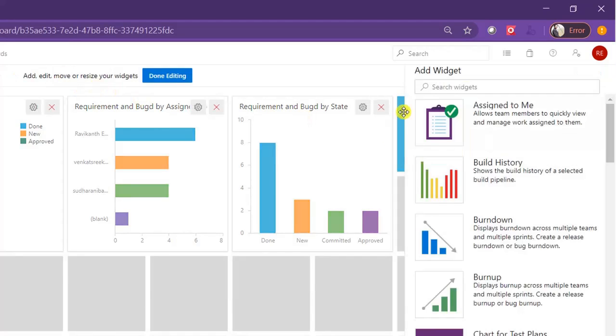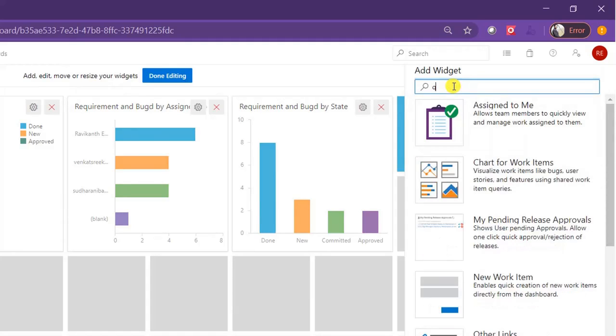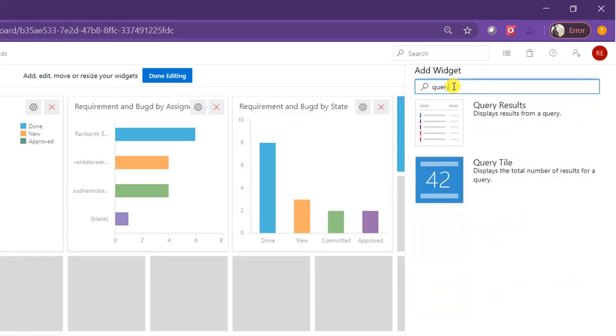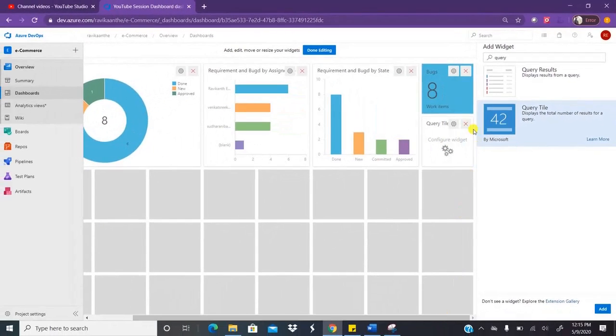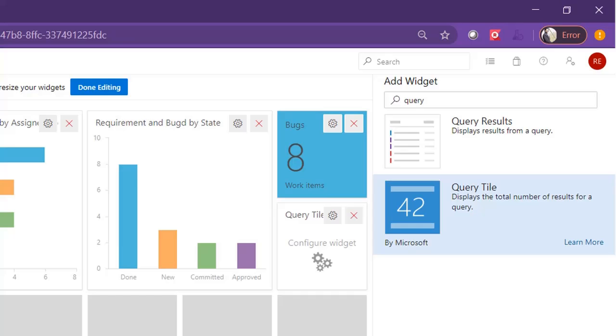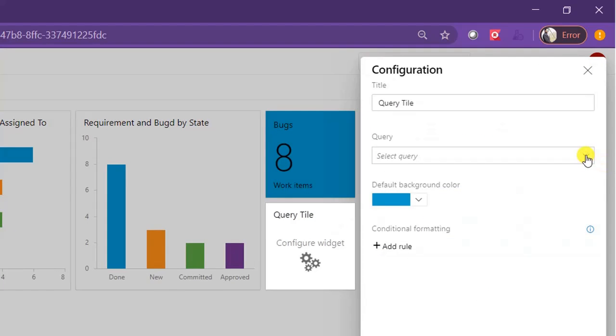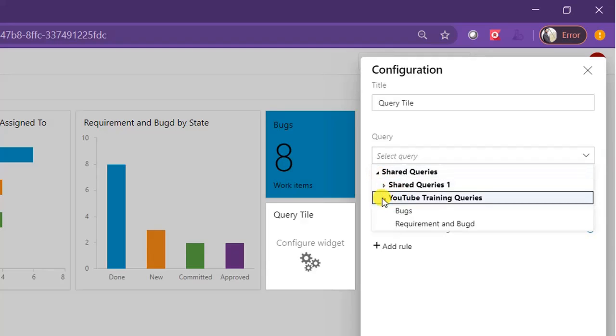And also I want to create another query tile. If you want to, you can just use the search criteria as well. I want to create another query tile to show how many total work items exist in the current project. You see here, again I have clicked on add, and then I can see a new query tile has been added. Now I need to configure it by clicking on the gear icon, and then you have to select the query that you want to use.